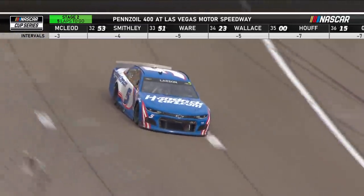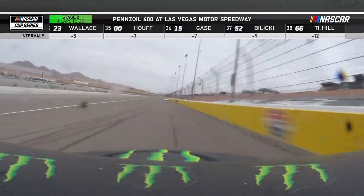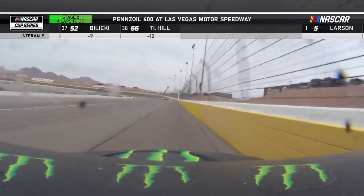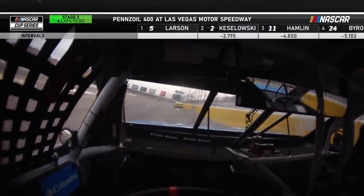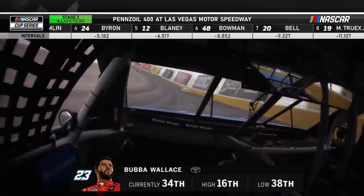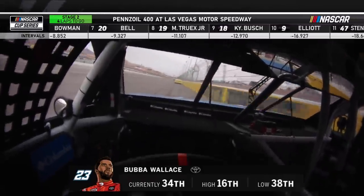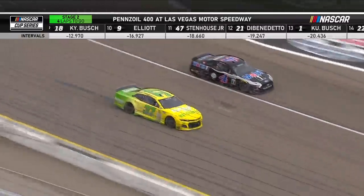And this track is also starting to lay down more rubber. It sounded to me from listening to Joey Logano, they're looking for grip, right? It's loose in, it's a 4-wheel drift up off the corner. And I'm looking at this racetrack, it's definitely laid down more rubber. The groove's widened out a lot more. Kind of went back to what I was talking about with the leader, Kyle Larson. I saw him move up, widen this racetrack out where he's not pulling on the wheel as much. That doesn't create all that 4-wheel slide and stuff like that.